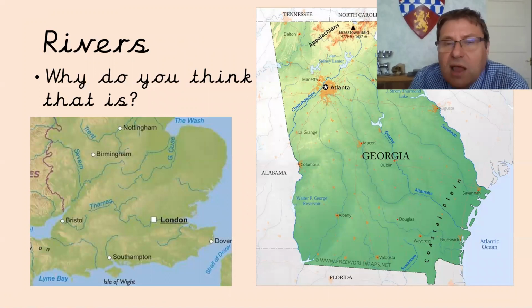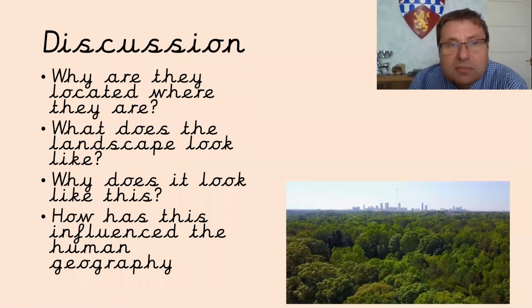Now, let's look at this. Both of them seem to be on rivers. Why do you think that would be? Why would you put your town or city or place you live, why would it be established along a river? Talk to the person you're with and work out why you think you'd build a town near a river.